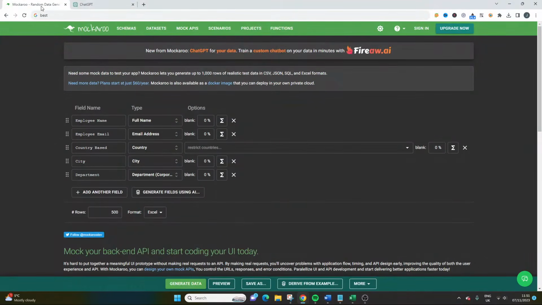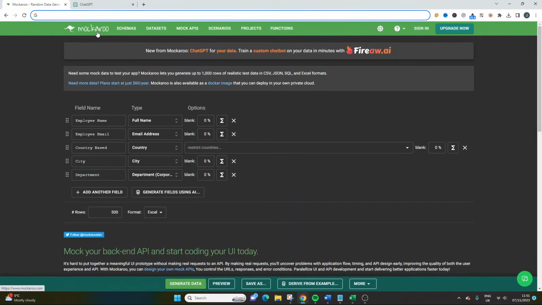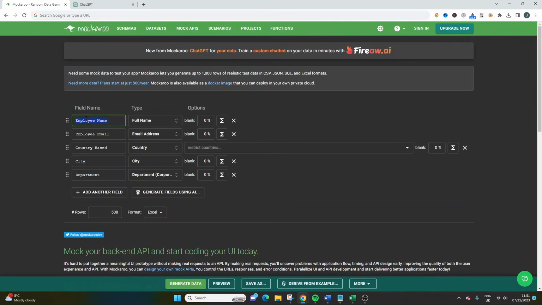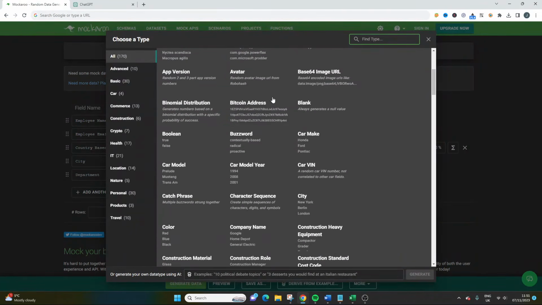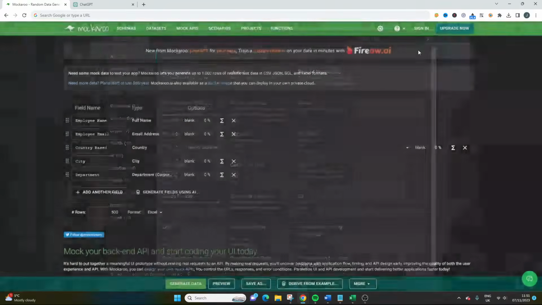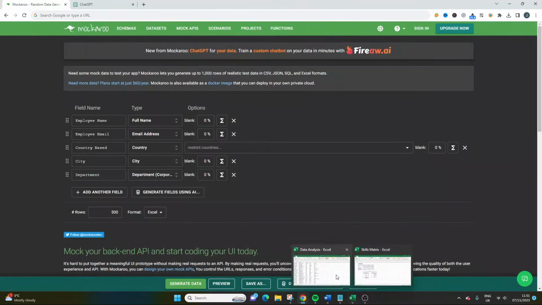If you wanted to test this out, I think I searched for project dummy data in Google, and it took me to a website called Mockaroo, and then you can play around with these fields here, so you can add additional ones. These are ones that I pulled in. Basically, this changes the name of the column, and then if you select type, you can choose from around 170 different fields. So I chose those that I thought were applicable, and I've got this dummy data file.